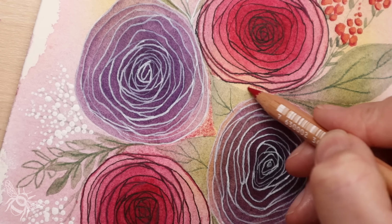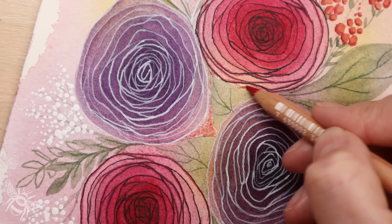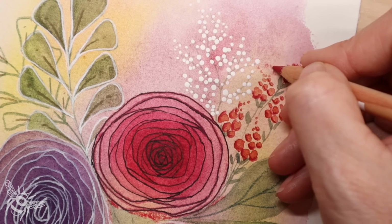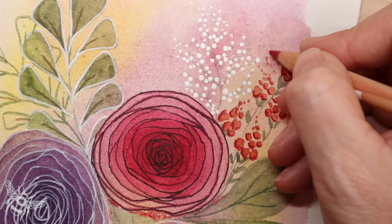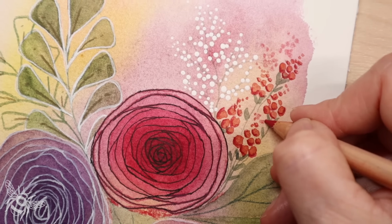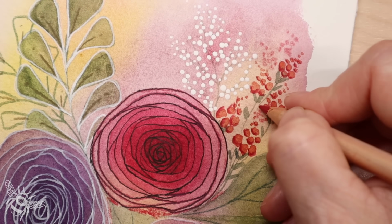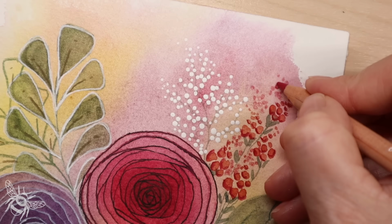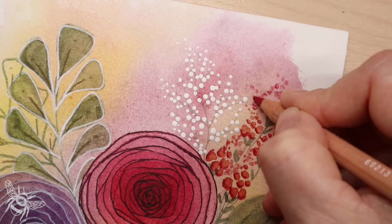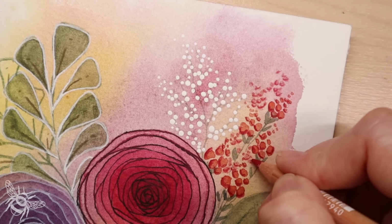I think I learned a lot with this piece, and I hope that by me explaining my thought process and sharing with you my findings and what worked and what didn't work, it also helps you learn what you might want to do next time in your painting.